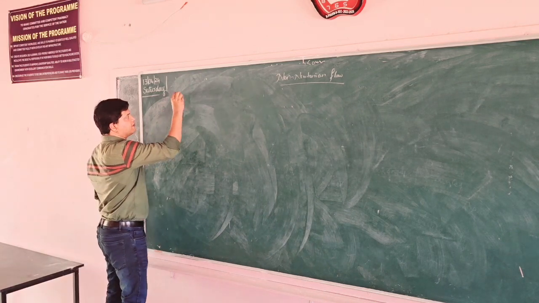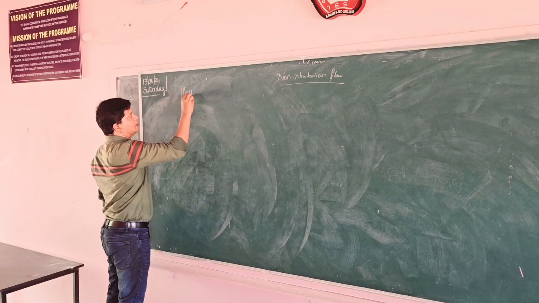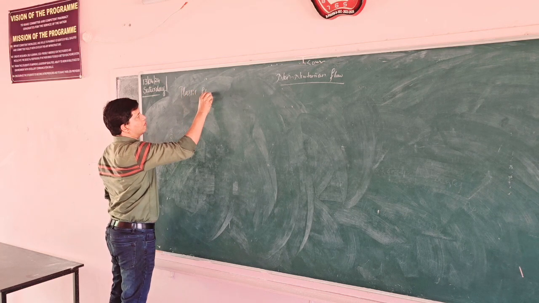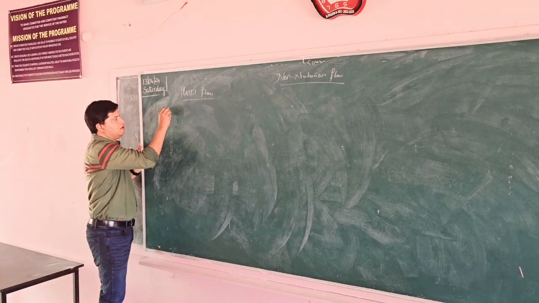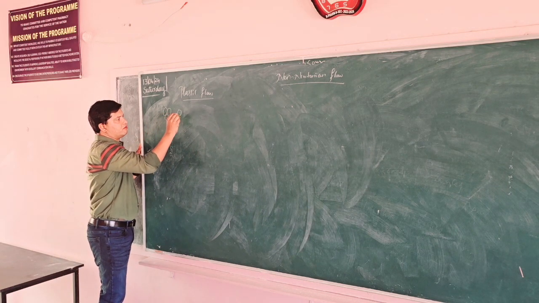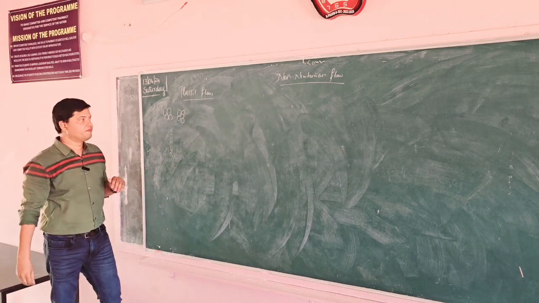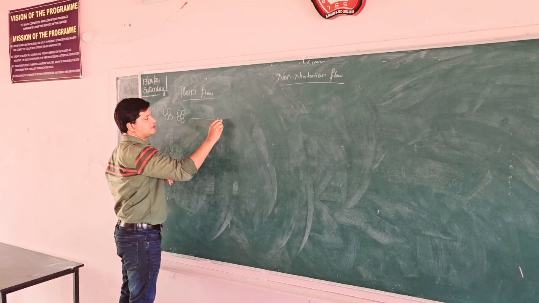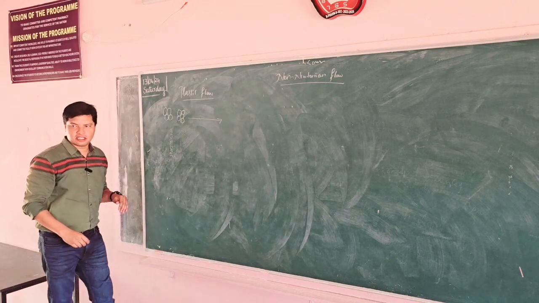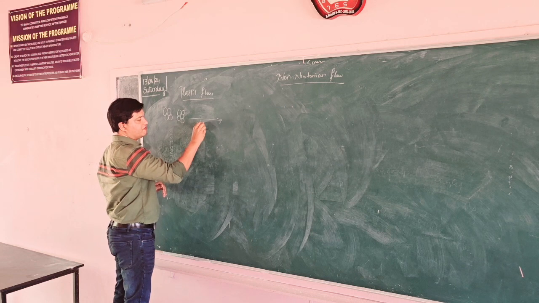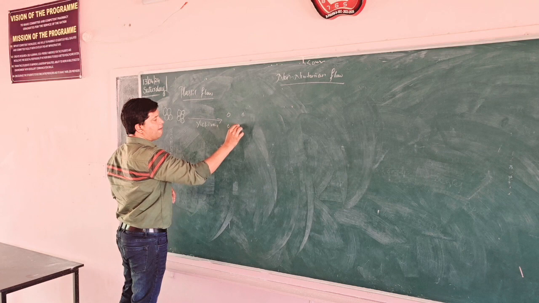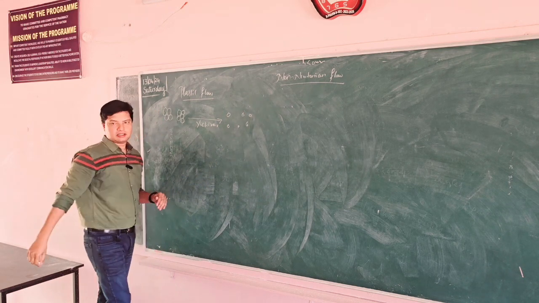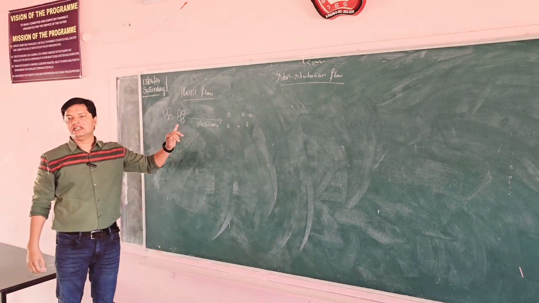First is plastic flow. What is the example of plastic flow? Flocculated suspensions. When you apply shear stress, when your shear stress is equal to yield value, the floccules will break. The floccules will break. What is yield value?